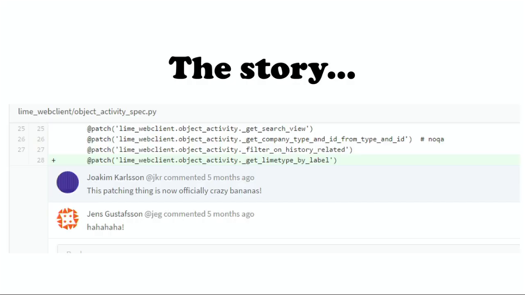At one point, our unit tests started to look like this. We do a lot of patching, monkey patching of code around us in order to test a small piece of functionality within our code base. And it's getting more and more uncomfortable for us to create those tests. So I'm going to talk a bit about one function and how that led us to refactor that function. But first, a little bit of background to what this function does, so you have an easier time to keep up later on.